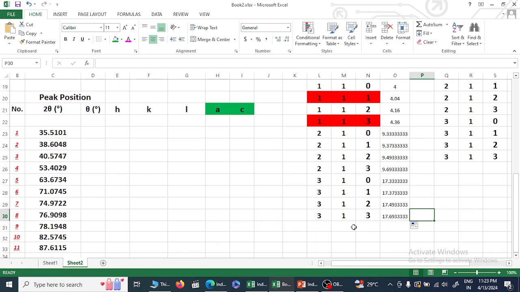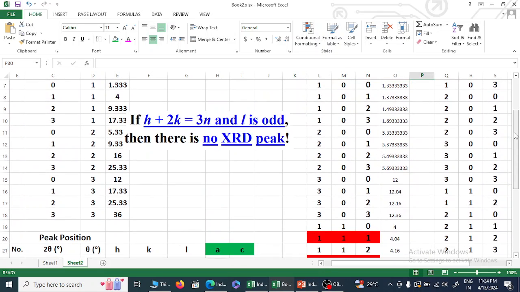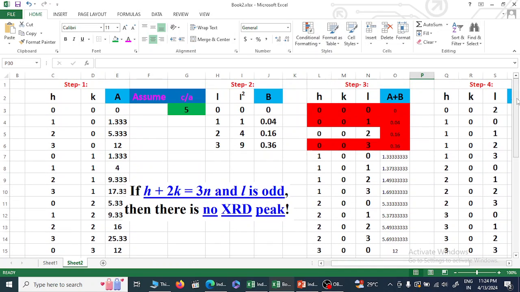Okay. See, now after that also there are a lot of combinations possible. I know you think why you stop up to this combination. See, this depends on your XRD data. Already you have some reference, means some previously published paper or something. There you can see up to what combination the peaks are present. So in my case, this much combination is enough.